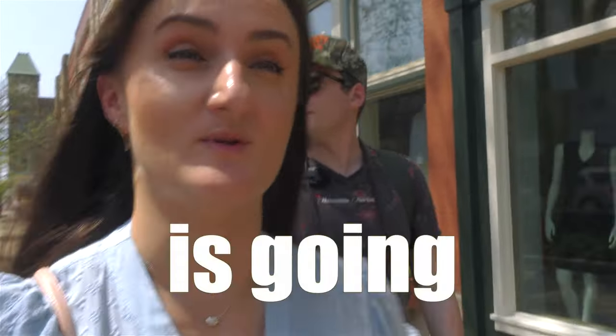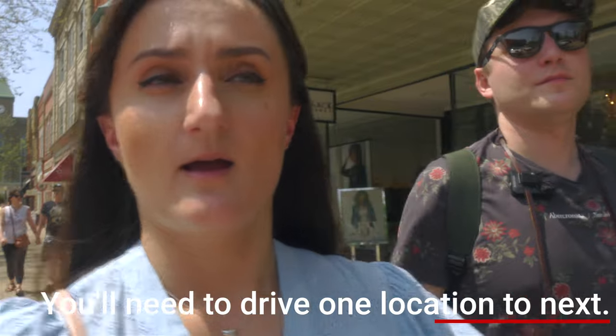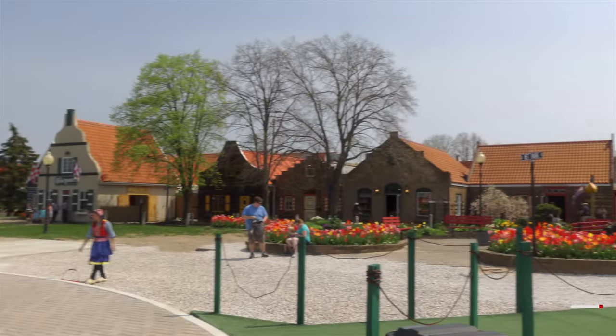So we decided to visit Holland, Michigan on a Tuesday of the first week of the festival. And you wouldn't expect too many people just eating at the Great Lakes. We had to wait 20 minutes on a Tuesday noon just to go get some beer and food. So do not come here on the weekends because it is going to be packed. There's plenty of parking and most of it is free. I would recommend driving here because there are a few spots around the town to visit, which you do have to drive to. But it is very busy for such a very small town.